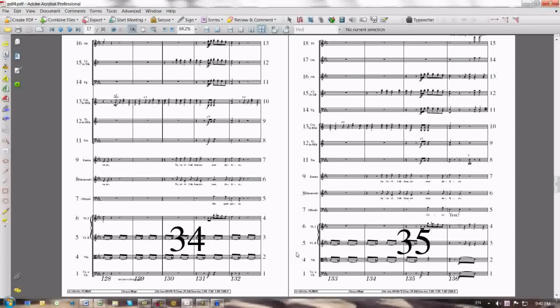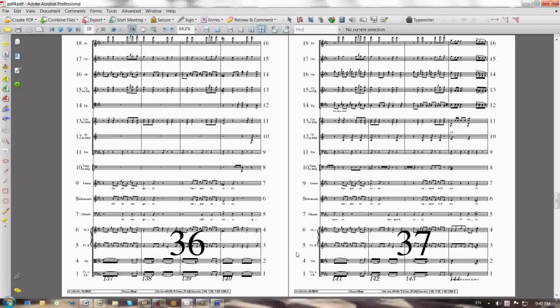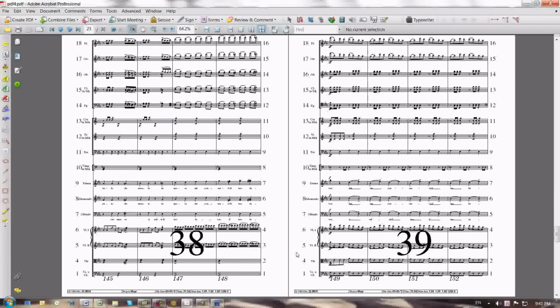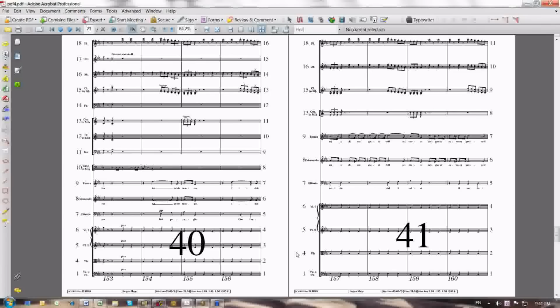And then I keep going. I've examined this in advance, of course. Again, we have one system per page on a spread, and these two don't match. I can see that there are fewer staves in 41 than there are in 40. So I'm going to have to add empty staves back into staff system 41.